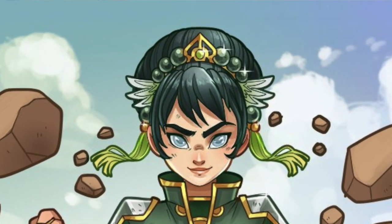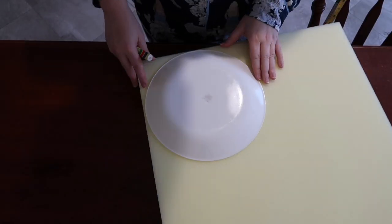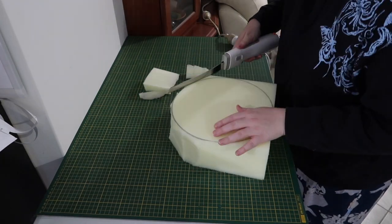It is time to start the final section of Toph - the wig. Before I get out the wig base, I'm going to start mildly tonight because I've been working all day on the armour finishing that off. I'm going to start the sculpting of the back bun. I've got this wonderful dinner plate that is about the right size and I'm going to trace it onto this foam and cut it out so I've got a round circle. I'm not going to shape it tonight - I just want to get it started so I can say I've started the wig.